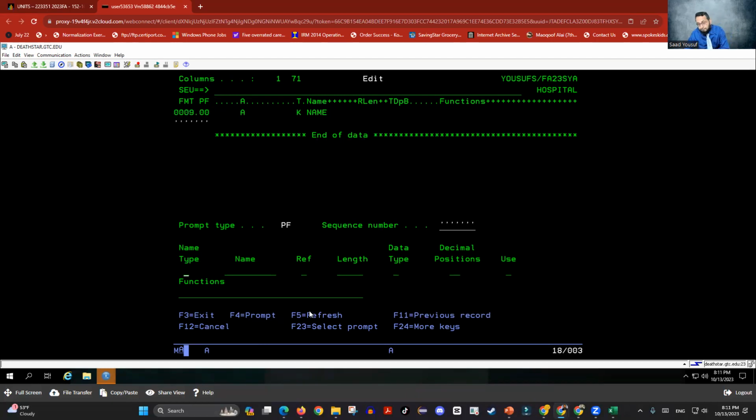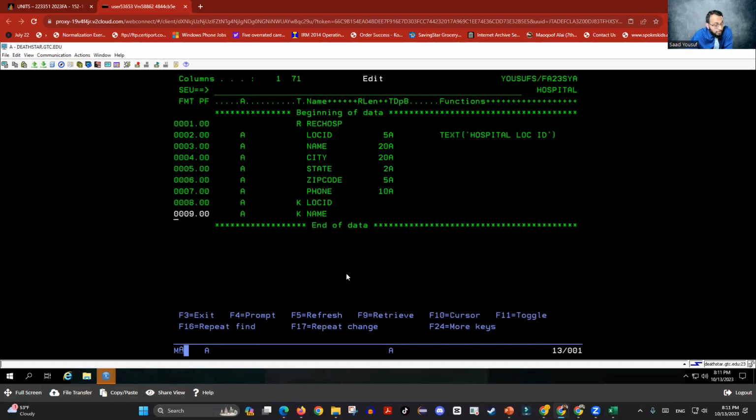Okay. So once you have both fields done for the key, exit out of here, compile it, and make sure that it's compiled successfully.